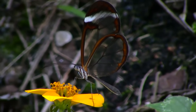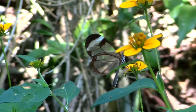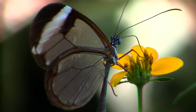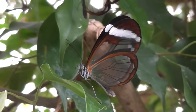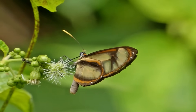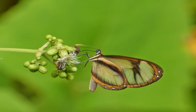Despite their name, this butterfly's wings are far from fragile. In fact, this phenomenal-looking creature can carry up to 40 times their own weight — that's like you or me carrying around 800 pounds. Adding to the already hardy reputation of this butterfly is the fact that they migrate vast distances and are able to travel as far as 12 miles a day, reaching speeds of 8 miles per hour.